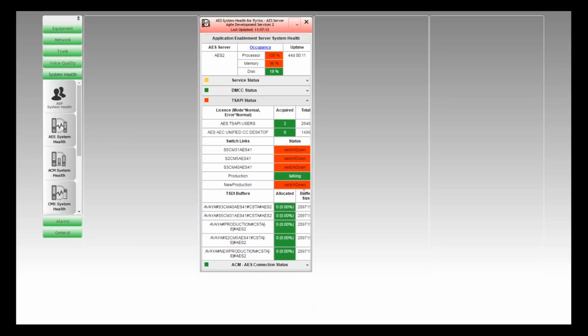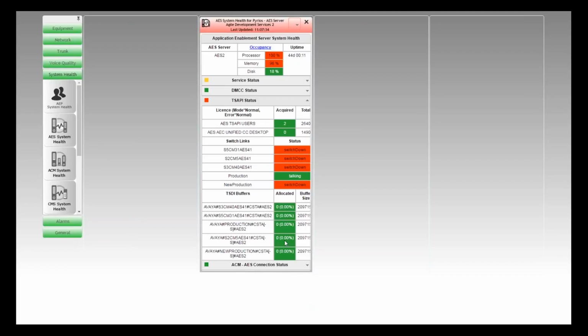Next layer up, and another area that's responsible for causing issues is the TSDI buffer. So there's a buffer allocated within the AES. That buffer can overflow. So you can see here we've got the buffer size and we've got the amount that's allocated. So currently that's all green. We're not actually drawing down on those buffers at all.